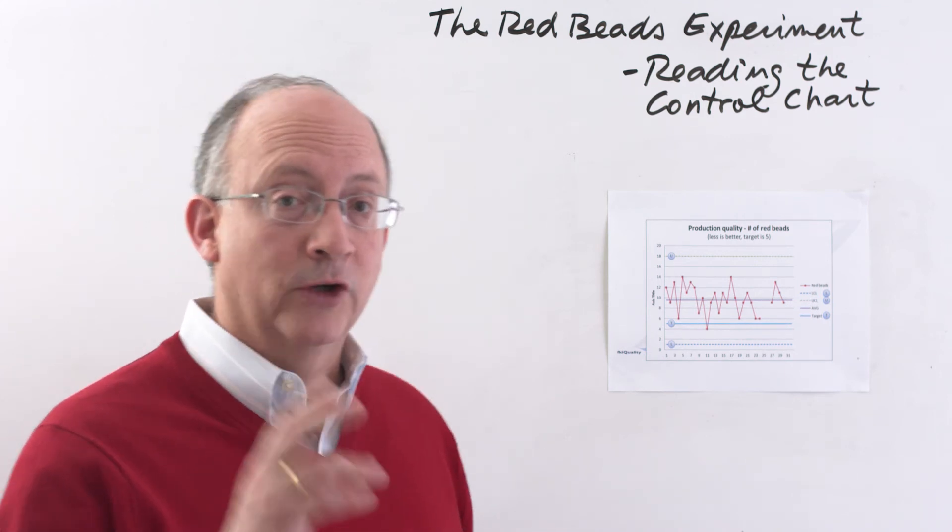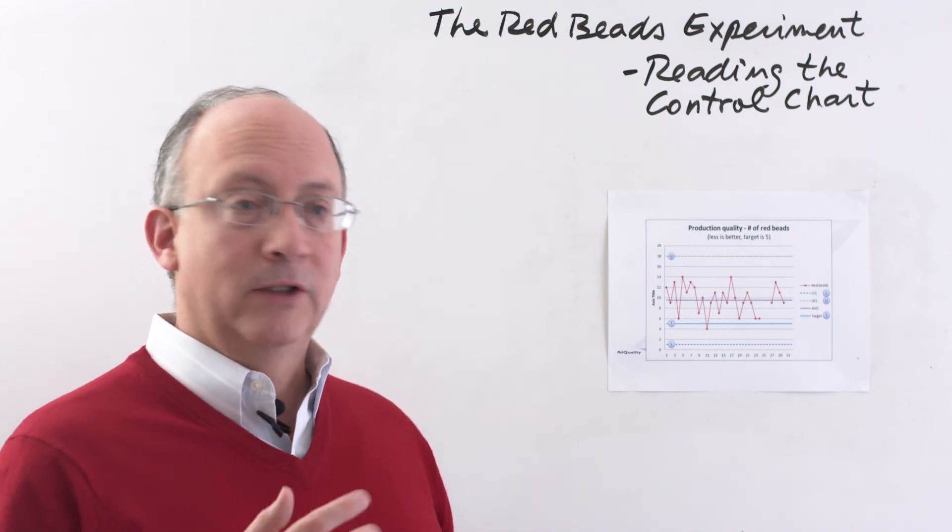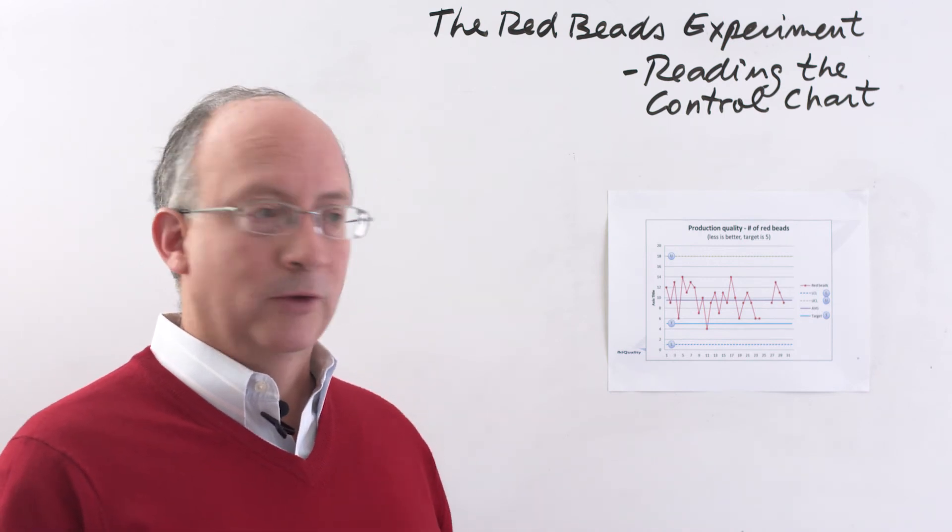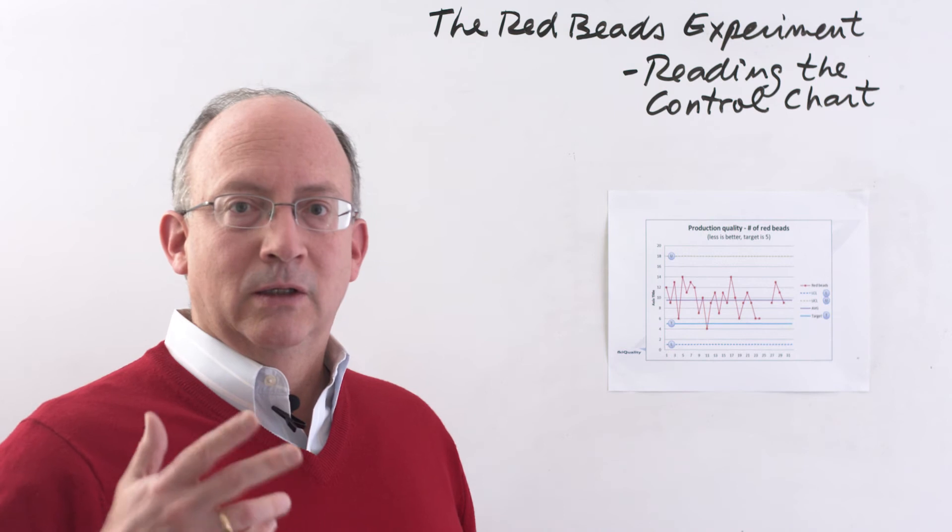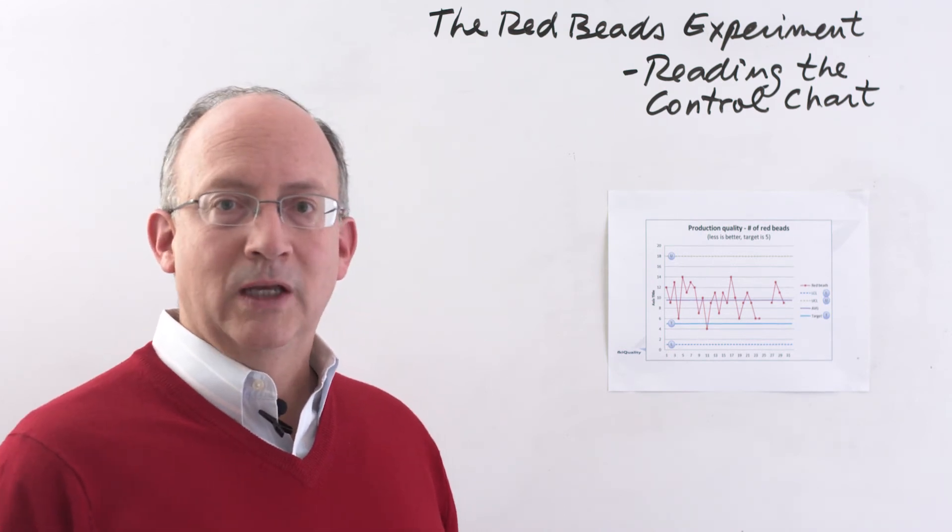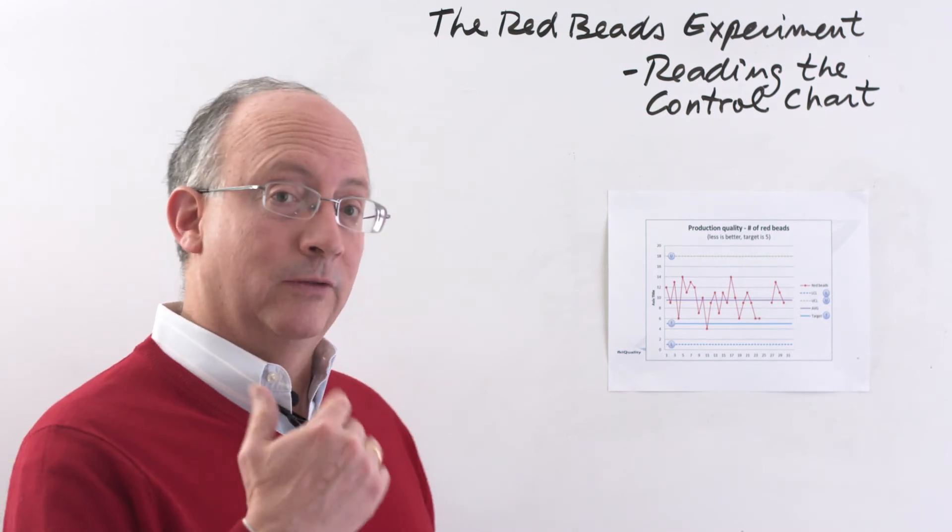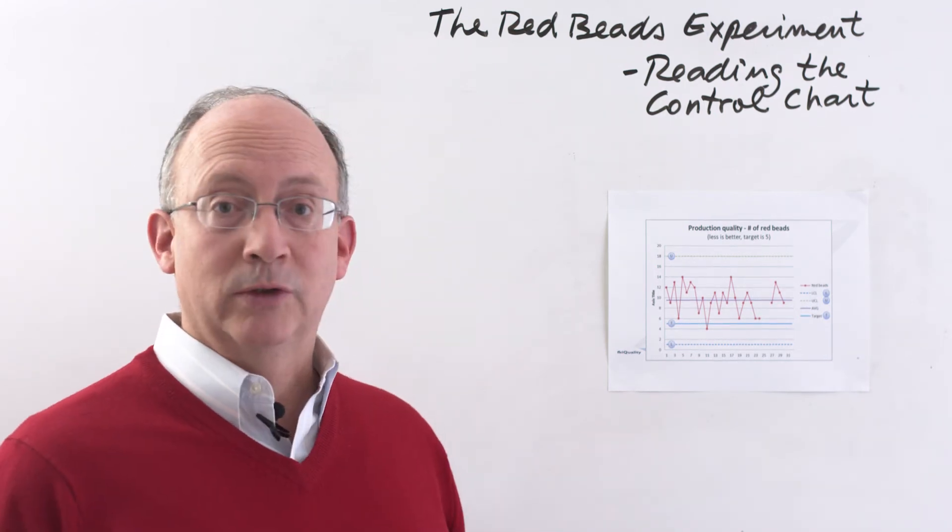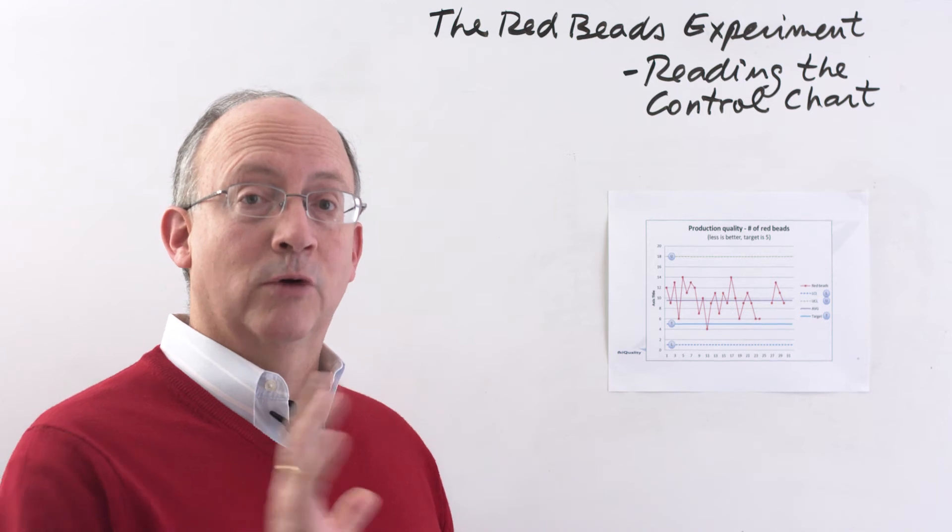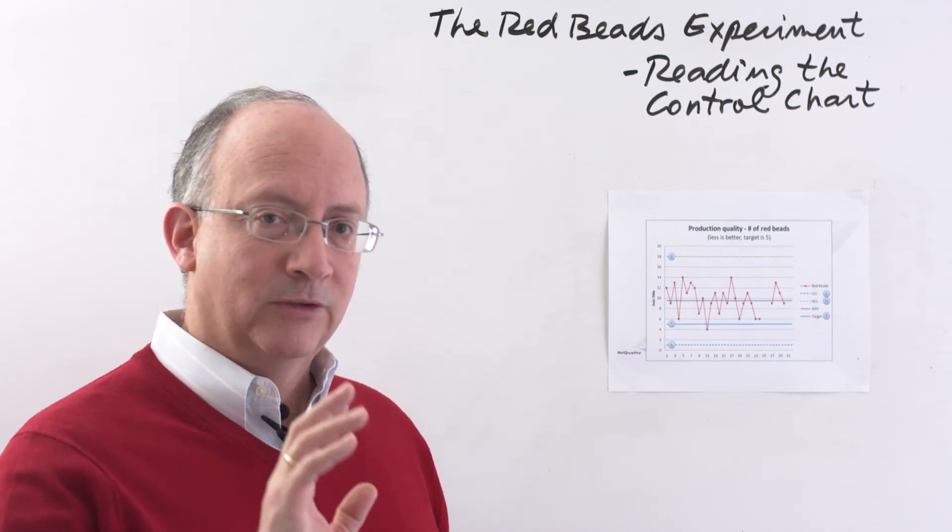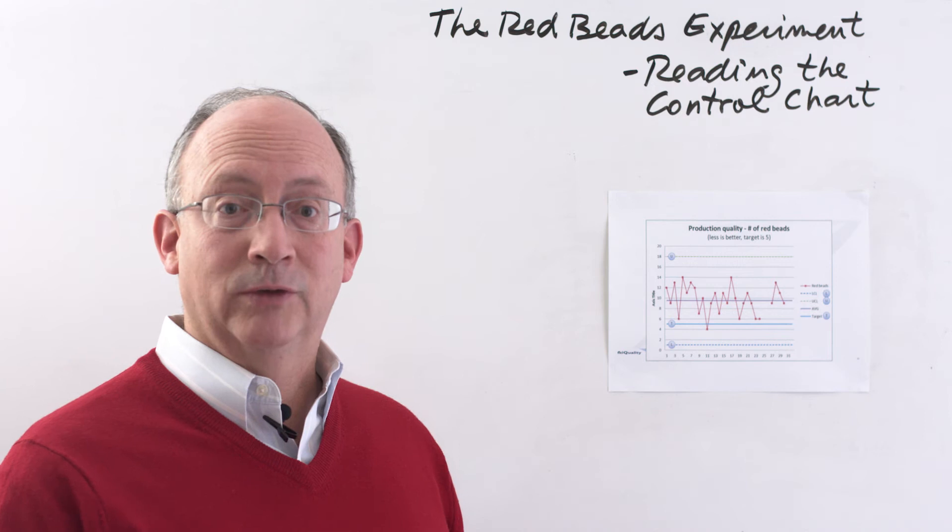Now, what I just said means that it is predictable, and that it is stable, it doesn't mean that it is what you want. It doesn't mean that it is what our clients want. It just means that it is predictable. It's far easier to try to reach a target using and adjusting a predictable process than trying to reach a target with a process that can be going high and going low, or just doing anything in an uncontrolled way. So it's far better to be in a predictable situation than an unpredictable. So that already is progress. But it doesn't mean that it is going to be a satisfying process.